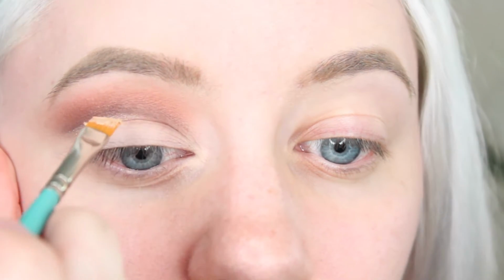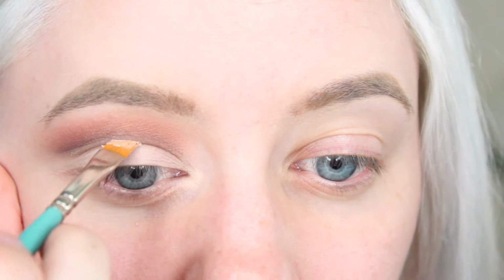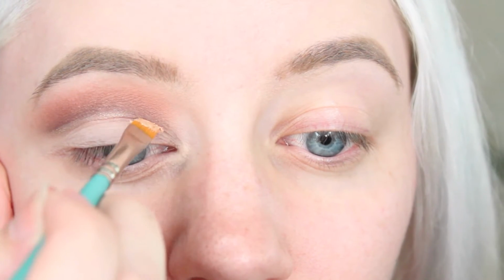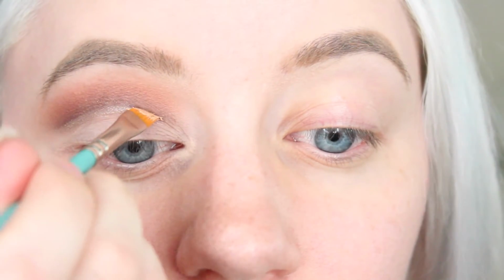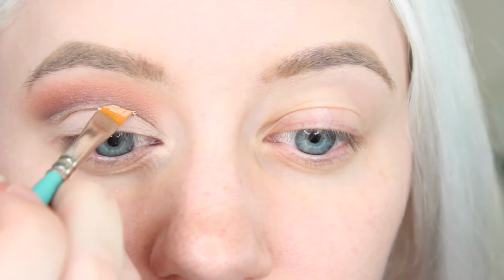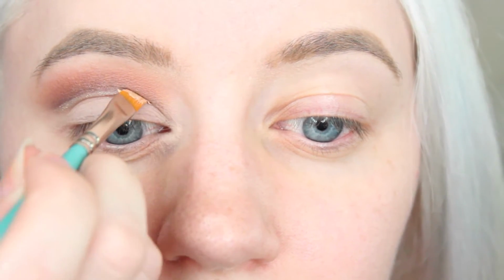It's a beautiful champagne shade, and it works so well for people with hooded eyes, I find, because it is kind of like a paint pot where it'll go on like a cream and then it'll be cement on your eyelids. So when I wore this in my vlog, I didn't have any smudging or anything moving. It was amazing. My makeup stayed so nice even in the humidity. So I think this is a really good trick for if you are looking to do a cut crease and you really want everything to stay in place.